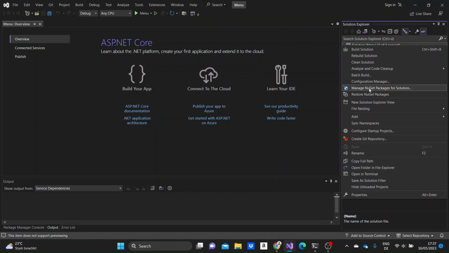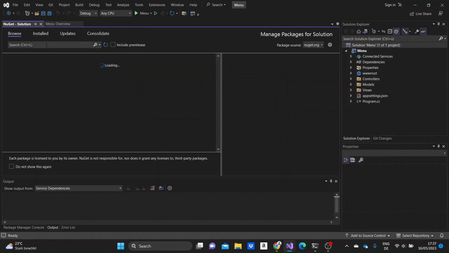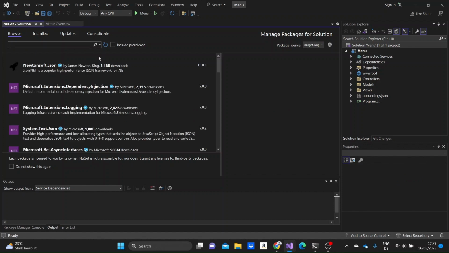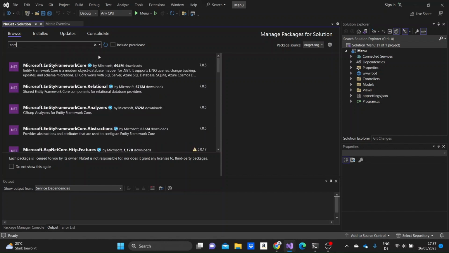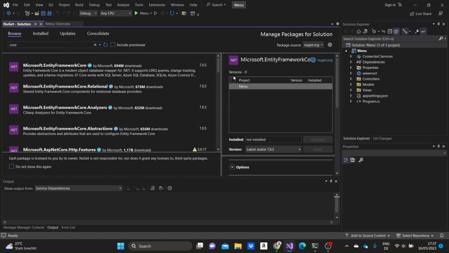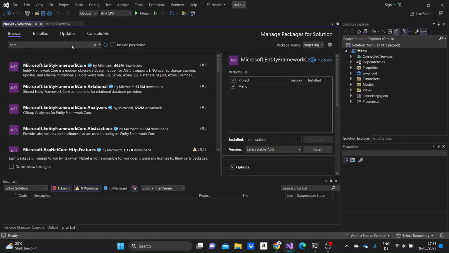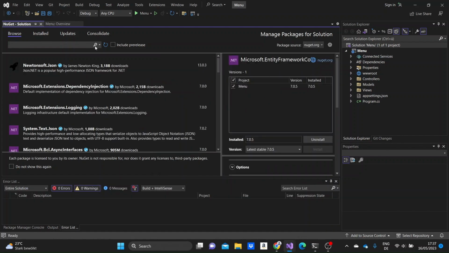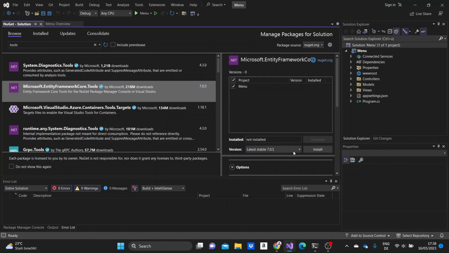Okay, to begin with, let's go to the package manager and let's install the two or three things that we need for every project that we make. So the first thing is Entity Framework Core. Then we need the Entity Framework Core tools.